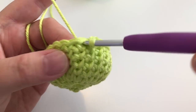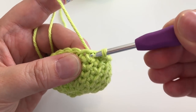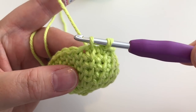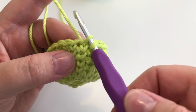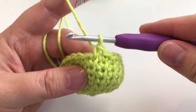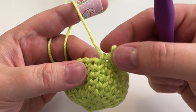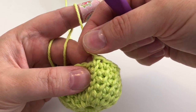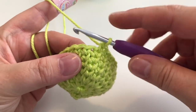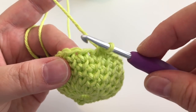So once the hook is through, you can see it's between the V's of the stitch on the front, you're going to just go ahead and make a double crochet in the normal way. That's a single crochet for our US followers. So you just pull through a loop, pick up the yarn and finish the stitch like that. So it ends up just looking like a little V carrying on up the line. So I'm going to do a couple more and just let you know about things like increasing and decreasing. So here I go again to go into that V.